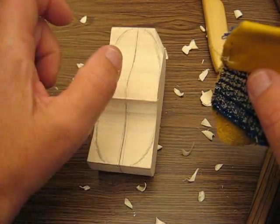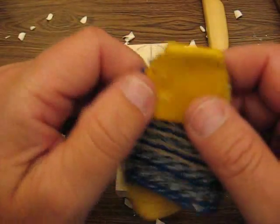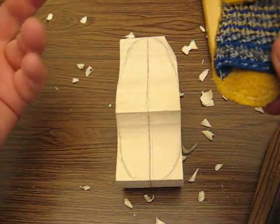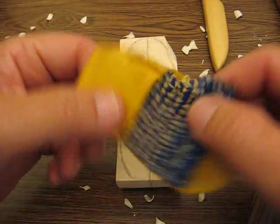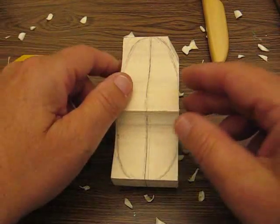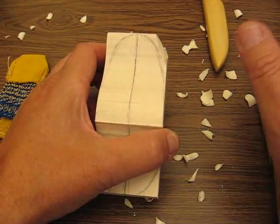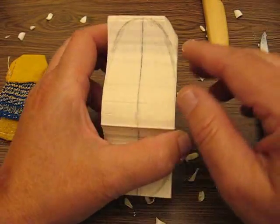Like Gene Messer said on his tape, that really you new carvers have a well of information that we had no access to. We had to trace everything by hand out of a book or copy it over tracing paper. We didn't have copying machines back 28 years ago, and so we really were very primitive with wood carving, but the art is still about the same. The procedures and everything we've learned that we're teaching you are basically the same.